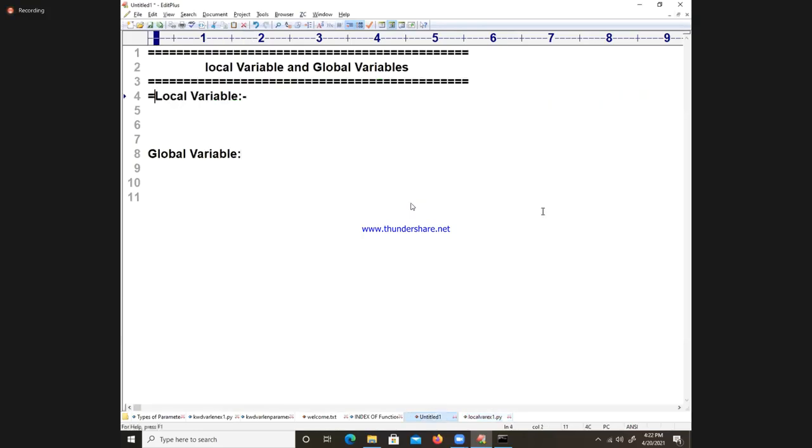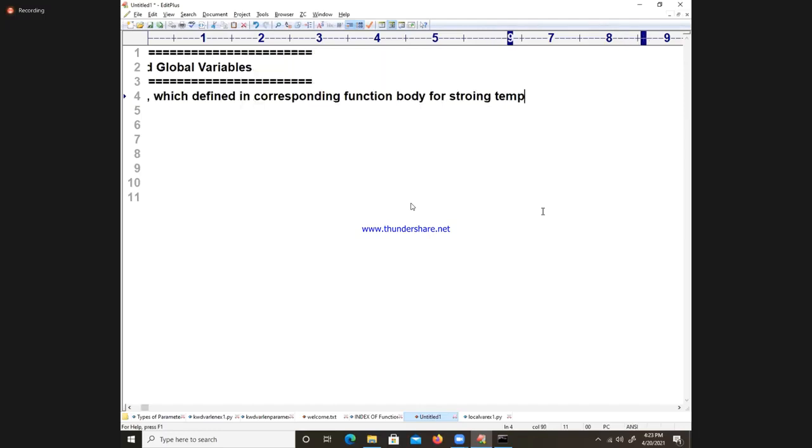Local variables are those which are defined in the corresponding function body for storing temporary results. Temporary results.